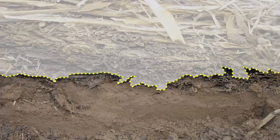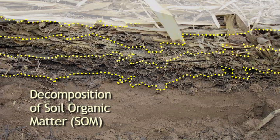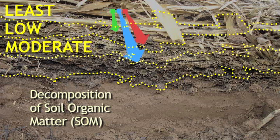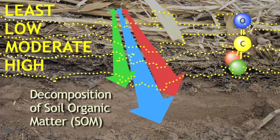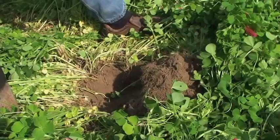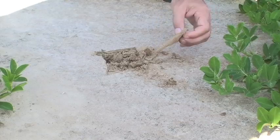Plant residues also contribute organic matter to the soil. When we say soil organic matter, we're talking about plant material in various stages of decomposition. SOM is produced over time by living plants and their residues, along with the organisms that decompose the plant material. In healthy, undisturbed soil, SOM tends to be present at levels much higher than in conventionally tilled soil.